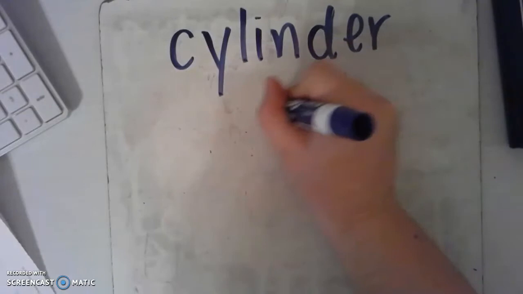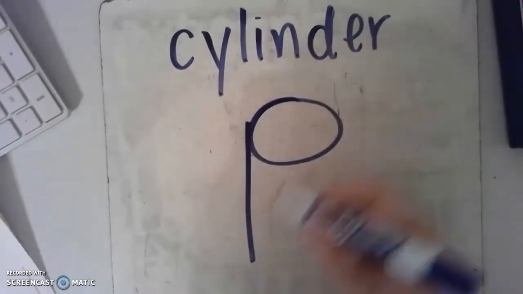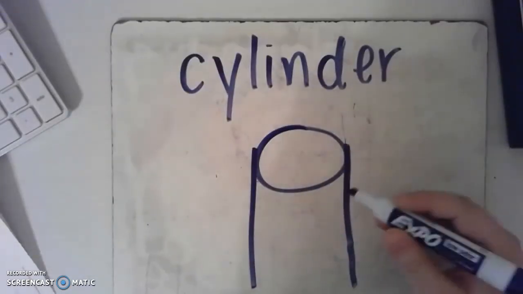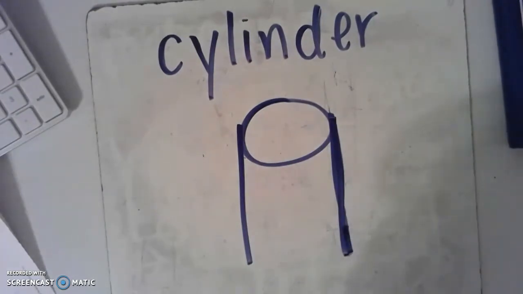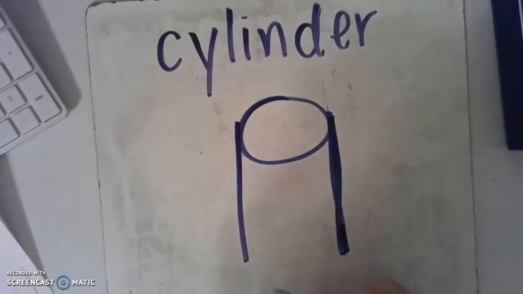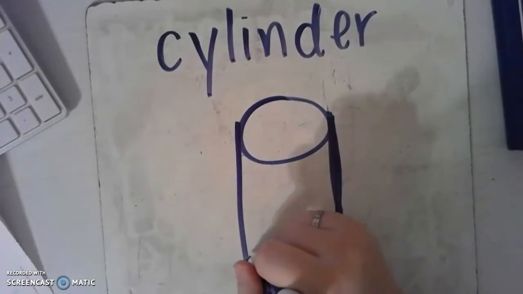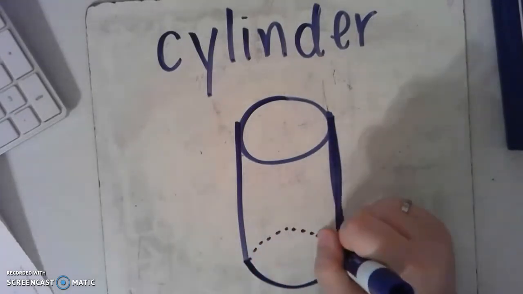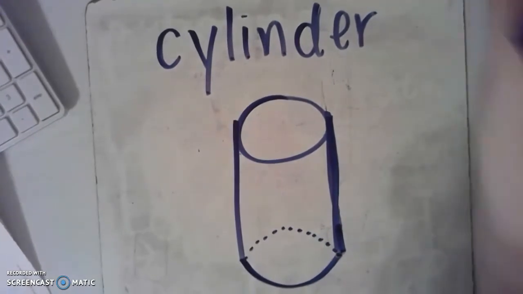We're going to draw a circle on top. And then, this one's super easy to draw, boys and girls. Then we just draw 2 lines going down. So kind of like, you can draw like a person with like really long arms. Then we gotta draw a little smiley face down here to connect them. Then, just like with our cone, we gotta draw a sad face right on top. And there we go, we have our cylinder.